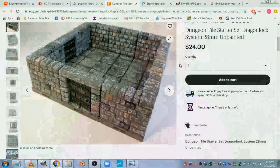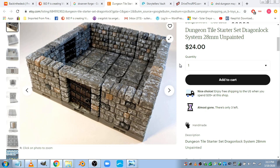And by that, I mean, it's simple. Let's take a look at this thing right here. Okay, yeah, let's take a look. Now, this is on Etsy, and this is averagely priced, okay? And this is a room. It looks like 6 by 6. It's got cool walls. Let's see, it's from the Dragon Lock system. It's for 28 millimeter, which is a standard size. The squares are about an inch, and it's $25 for one room.